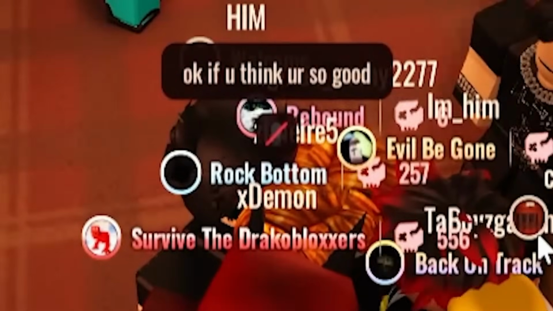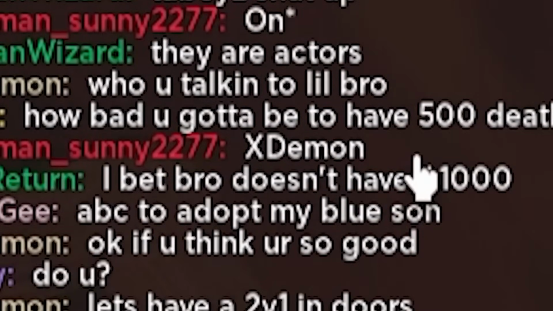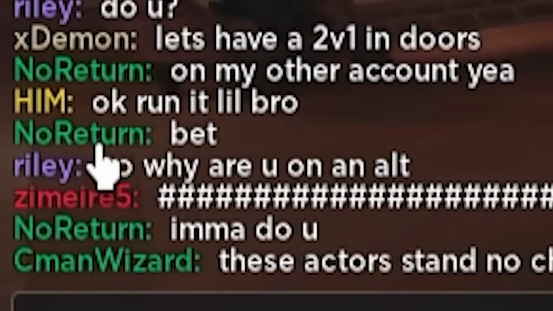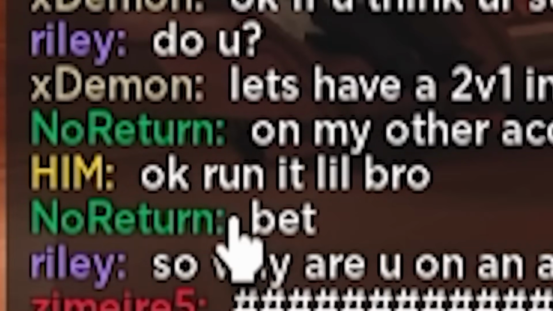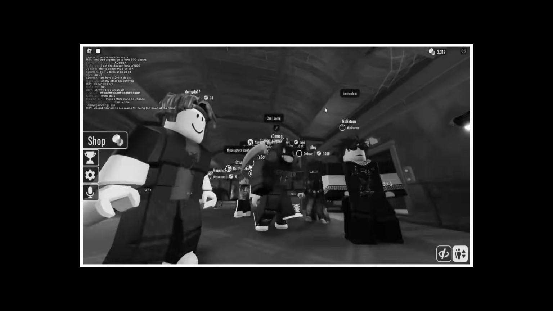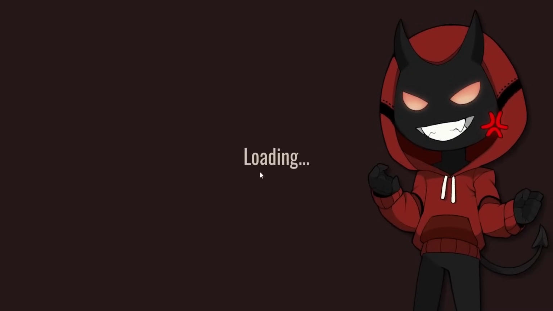Okay, if you think you're so good, then let's have a 2v1 in Doors. What does dude say? I bet bro doesn't have A1000. And then some random person said, do you? He said, yeah, on my other account. Oh, but then the other dude said, okay, run it, little bro. And then the other guy said, bet. And then that dude that called them actors said, these actors stand no chance. What is going on right now? What the heck? Okay, you know what, guys? It's time to teach these emos a lesson.